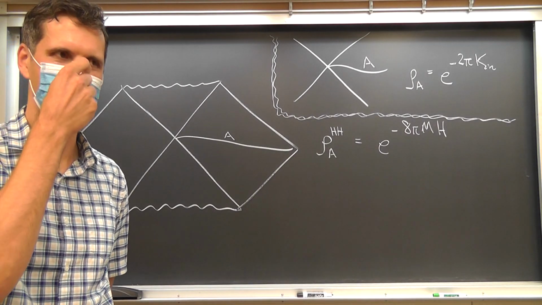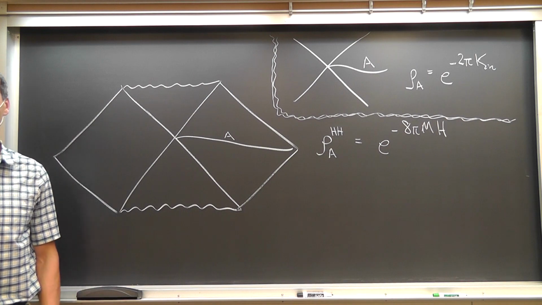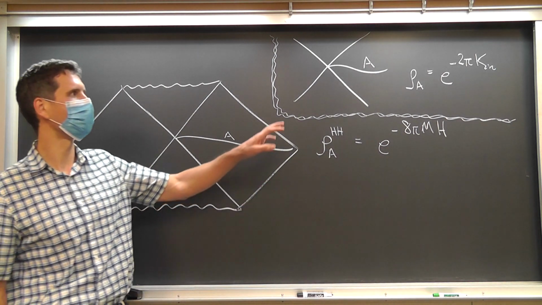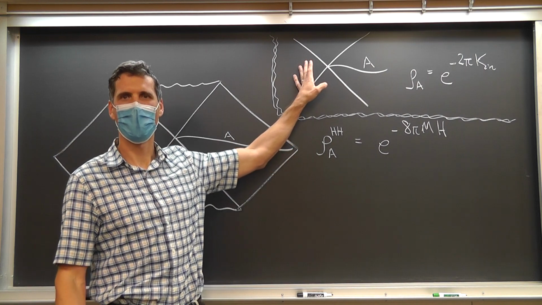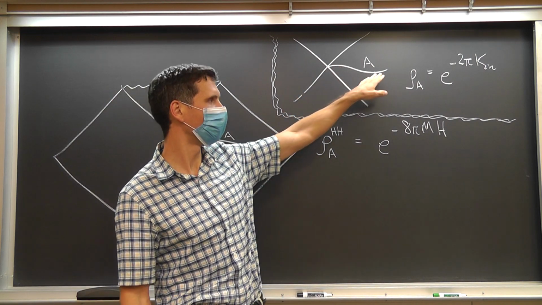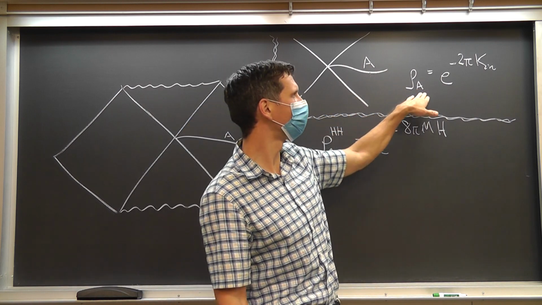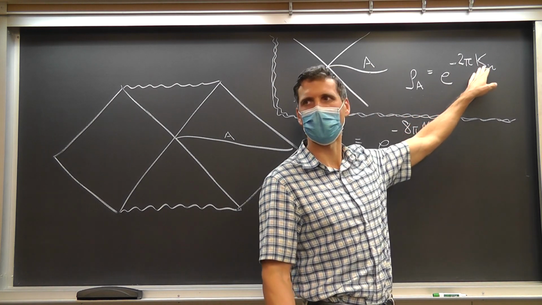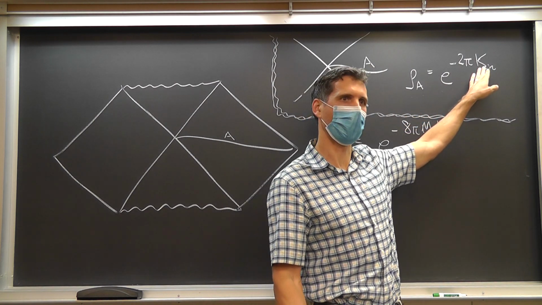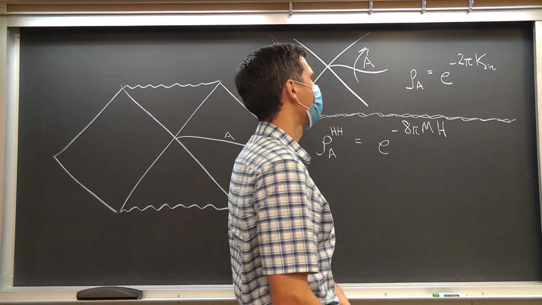Okay, so to quickly recap the last few lectures. Starting in Minkowski space, in our discussion of Unruh radiation, we showed that the density matrix in half of Minkowski space is thermal. Rho A is thermal, but with respect to this funny definition of energy, which is the boost charge that generates boosts that look like this.